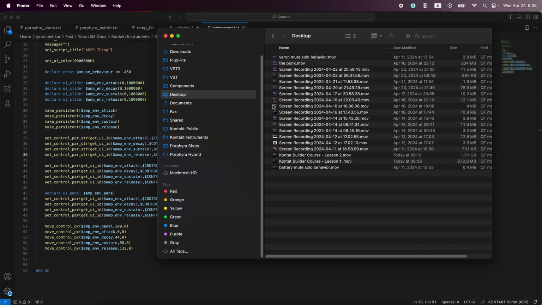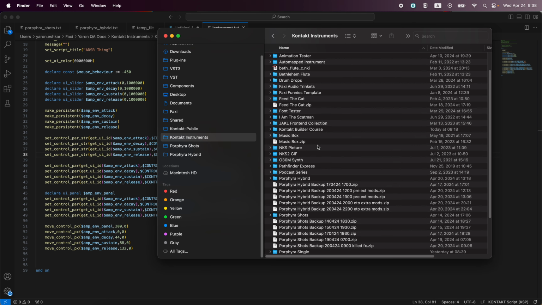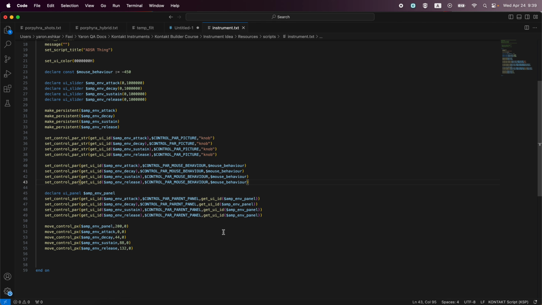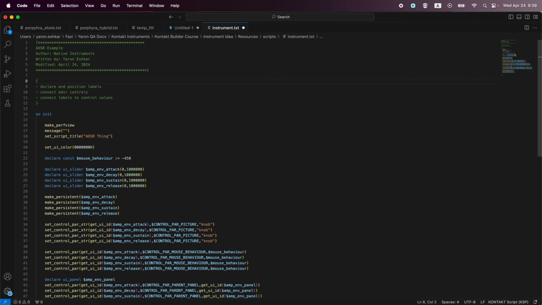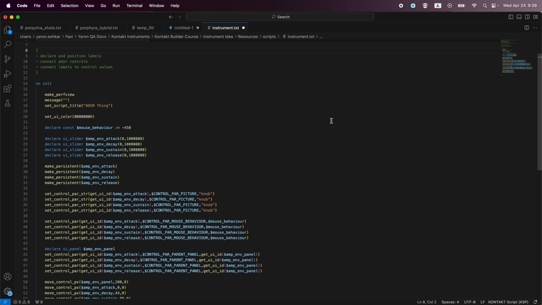What I might change is actually, this is what I might change. I might change the knob PNG itself, replace it. But it's still going to be the file name. So in this particular case, I'm good with having this one hard-coded and this one with a variable. Again, completely up to you. It depends on what you're doing. But cool. This means that we took care of the mouse behavior. So now we're actually kind of okay-ish with our knobs.